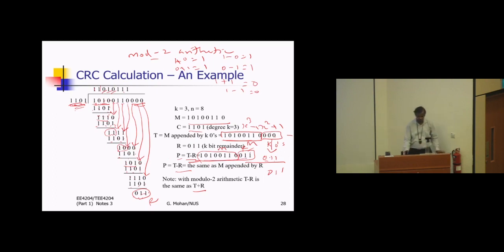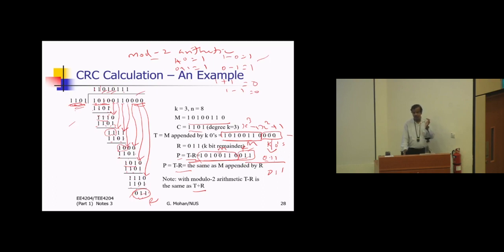So the receiver receives message bits and the remainder bits. The remainder bits are generated by this division. That is what is done in the adapter. In fact, the adapter uses hardware to do that. So if you remember the operations, the 2 key operations are shift, then exclusive OR. Because modulo 2 arithmetic here is exclusive OR operation, correct?